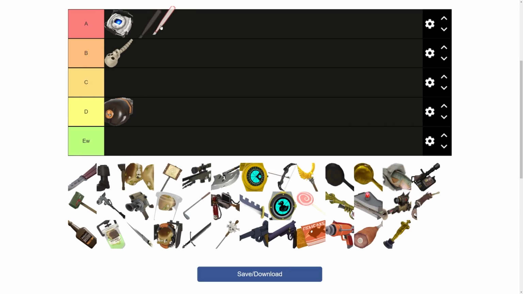Okay, so the Bat Saber, that's an easy A tier. It's a lightsaber in TF2. It looks sick. Actually, weirdly suits TF2 quite well with some of the futuristic laser weapons that are already in the game. So, do you know what? I think it fits. I quite like it.